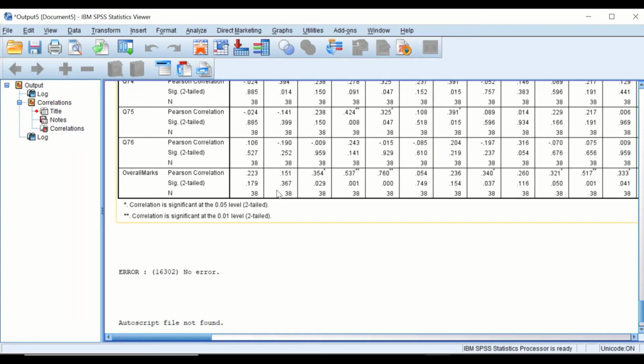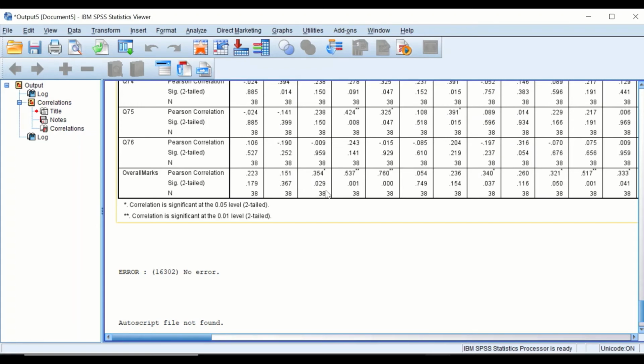The same applies to question number 2. The p-value is 0.36, which is greater than 0.05.